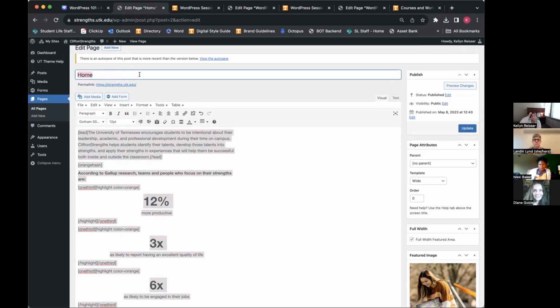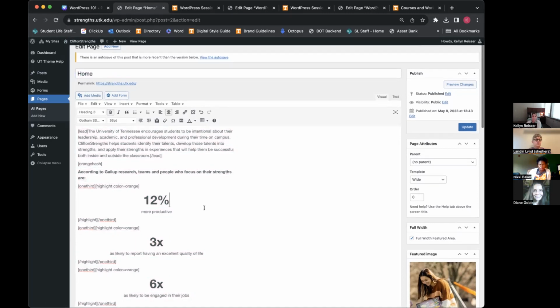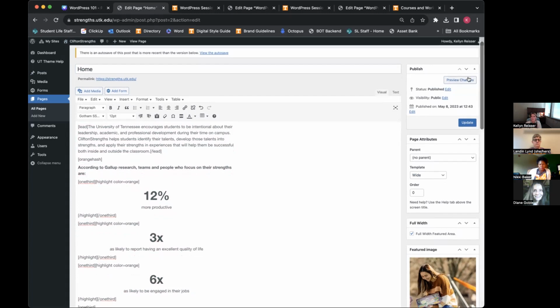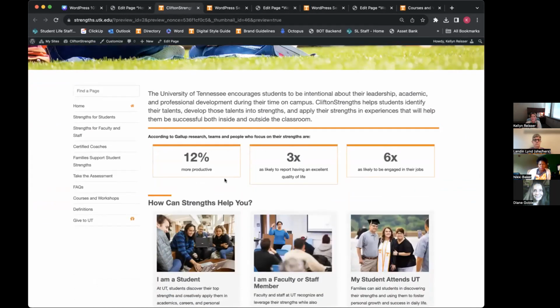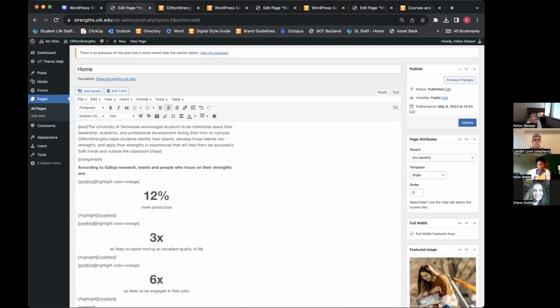This way, let's say I mess something up and completely delete this and hit publish, and I'm like, oh man, now it's not highlighted orange, which I'll show you guys here. Then this wouldn't be a highlighted orange box anymore. If I don't remember that code, you can just take your code from your Word document or text edit or notes app, repaste it all in here, hit update, and you're back to where you started.